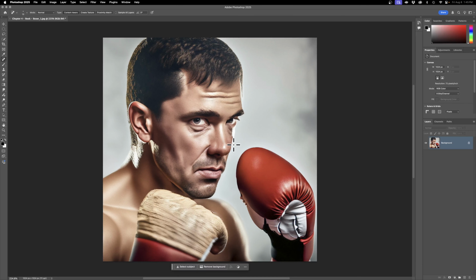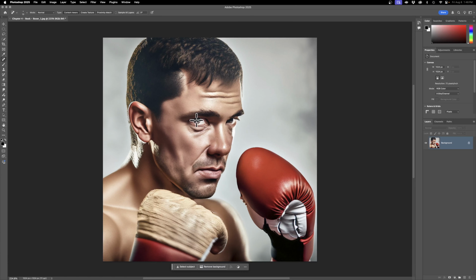Okay, so what we want to do now is give this guy a black eye. There are two parts to the black eye: the swelling and the color. To do the swelling, we're going to use a new tool called Liquefy. To prepare for using Liquefy, we want to isolate a version of this without the eyeball in there, because when we use it to distort the surrounding area, we don't want to affect the eye.